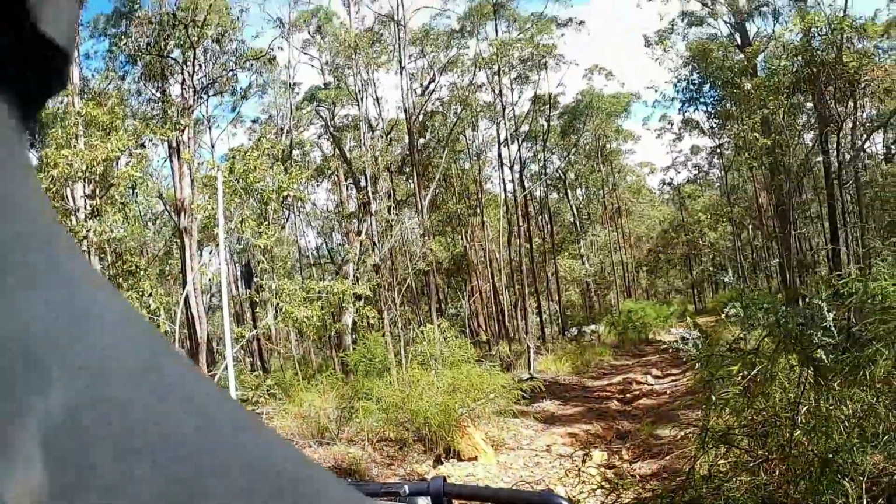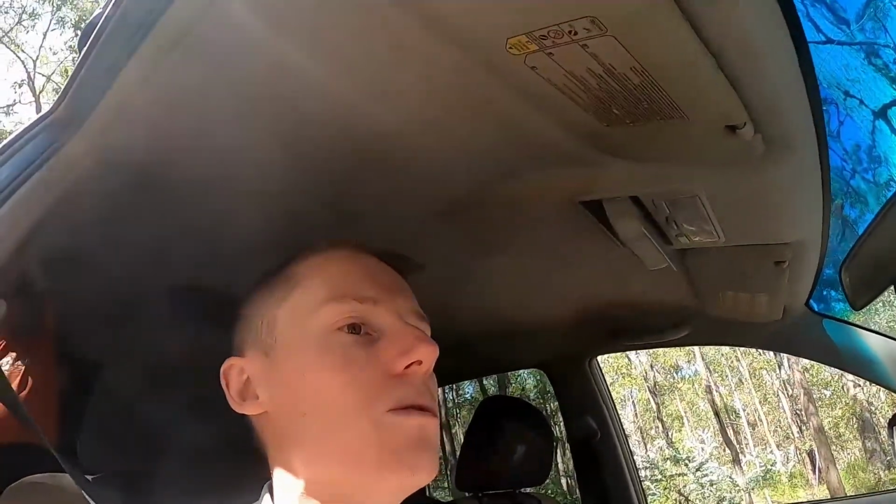I'll just stop here before I make the descent because I need to pay a bit more attention. There's a bit of a rocky area going on and I don't want to do it one-handed. So yeah, that's the idea. Come down here, check out this little section, and there's plenty of others with tracks crisscrossing. If you look on Google Maps, the Lockyer National Park, there's tracks just crisscrossing everywhere. So yeah, it's a good day. You have a wicked day, and then you have to come back, I reckon, a few times to get in all the nooks and crannies of everything and really experience all of it. So yeah, bloody brilliant. I'm having a great time. It is sweet.